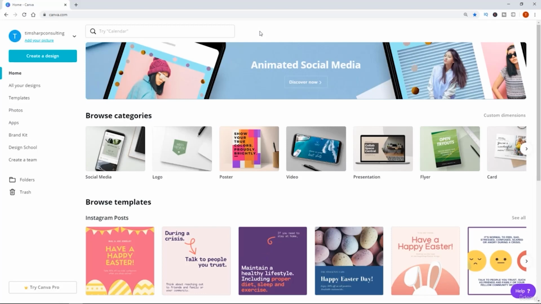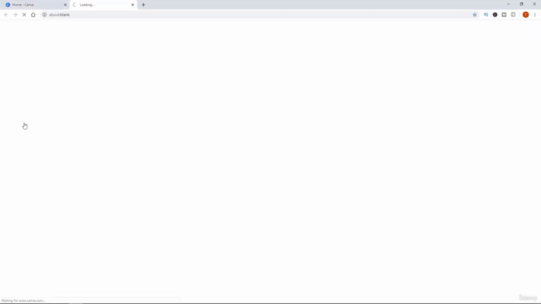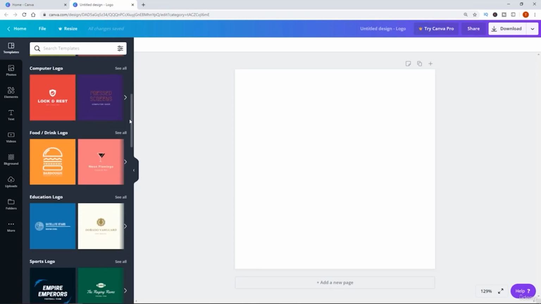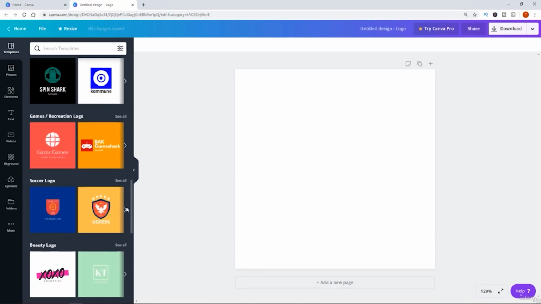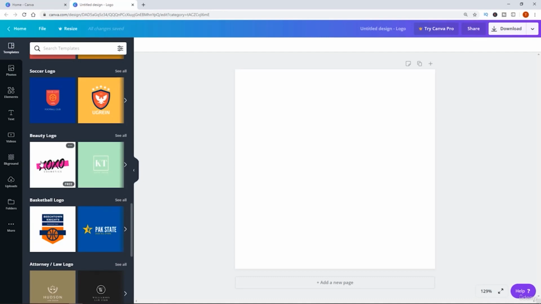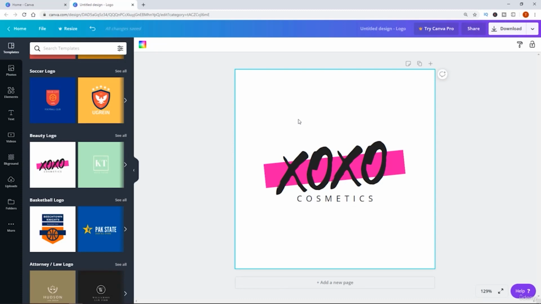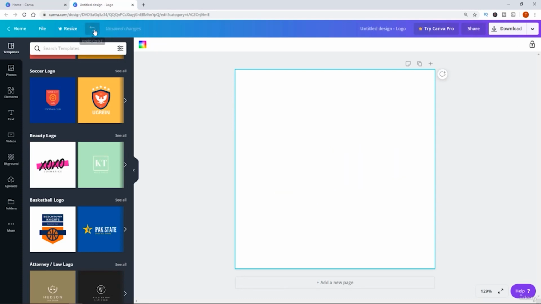So here we are on my dashboard. Now just to show you how this works, I'm not going to give you a full-blown Canva tutorial, but what I am going to do here is create a quick logo for our store. In order to do that, if I click on the Create a Design button here, you can see that one of my options is logo. If I click on logo, it brings up the logo editor. And from here, it's really just about having a bit of fun, because as I scroll down here, you can see all kinds of logos organized into all kinds of categories. And I can simply drag these things. So for example, if I wanted this one, just drag it over here and then start working on it. Now clearly that's not going to be a great logo for my dog site, so let's just undo that.